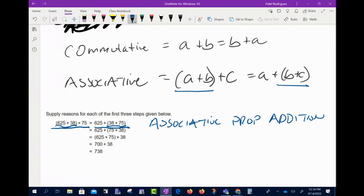Y'all, by the way, when you're doing this in MyLab, it's going to be a little drop-down menu. So it'll ask you, is it the commutative? Is it the associative? Is it the closure property? Is it place value? It'll give you a whole bunch of choices, right? In this case, it's the associative property.